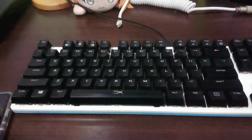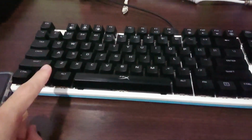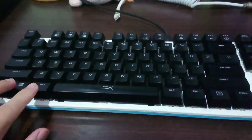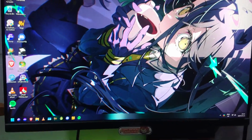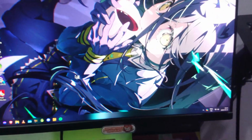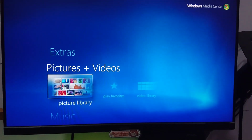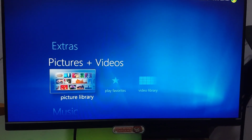You can open Windows Media Center using a Windows shortcut combination. All you do is press Windows key, Alt and Enter. So right now I'm on my desktop, so I hit these 3 keys. If I can hit the Enter key with my phone, that should open up Windows Media Center. And there we go. Oh, my phone vibrated. Okay. But there you go.